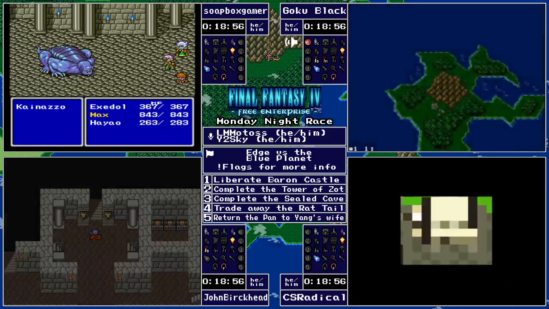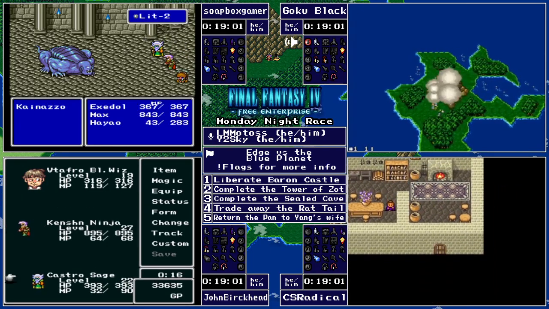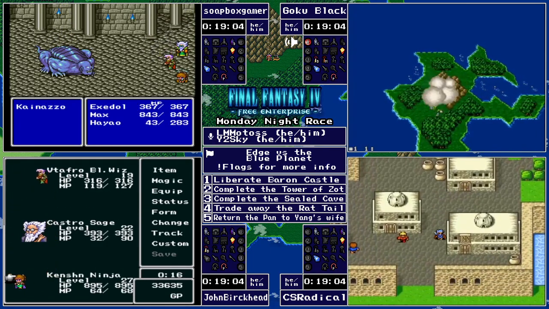And it was very nice that Baron leads to that. That allows Goku to skip Ordeals completely, which saves quite a bit of time over the other players who went up there.